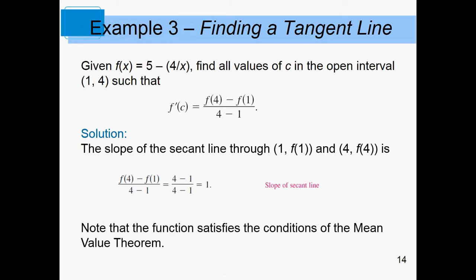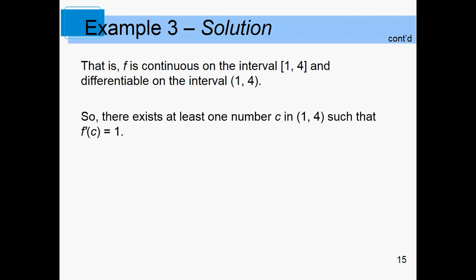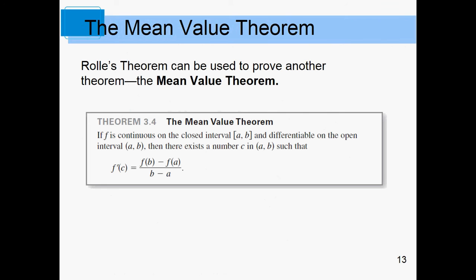Okay? What that looks like, I want to go to the picture before we actually do it. It looks like this. Here's an endpoint, here's an endpoint. The secant line generated here has a certain slope. There has to be a point somewhere between here and here that generates that same tangent slope. So if we have a secant slope, there has to be somewhere in there that has that same tangent slope, which means basically we have the first derivative equal to the slope. This is just (y2 - y1)/(x2 - x1), the straight definition of the slope of a secant line.